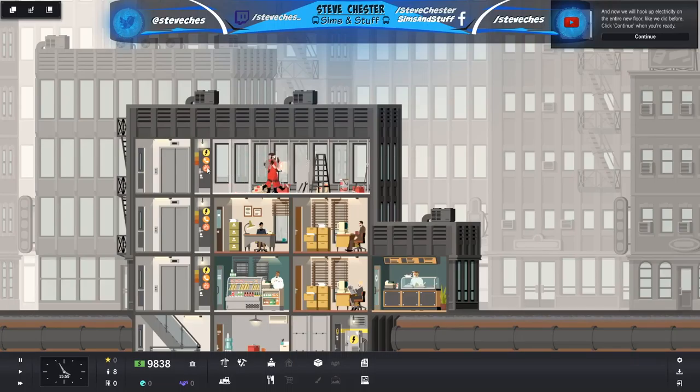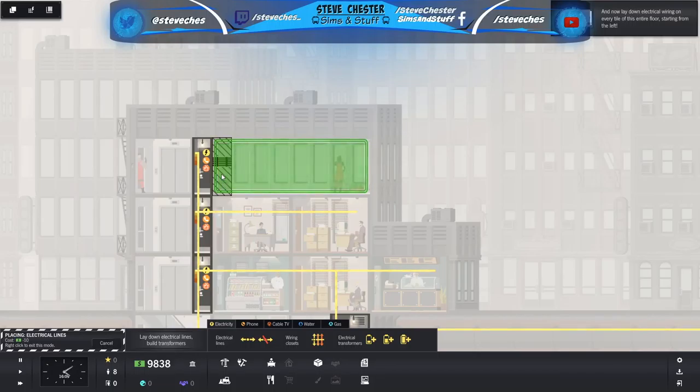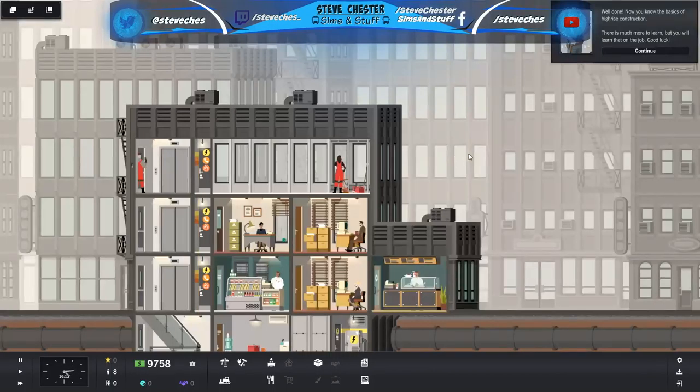So that was phone services, TV services, and electricity. And now we hook up the electricity on an entire new floor like we did before. So it's utilities, and then add the wires, and just drag it. Done. Well done. Now you know the basics of high-rise construction. There is much more to learn, but you will learn that on the job. Good luck.